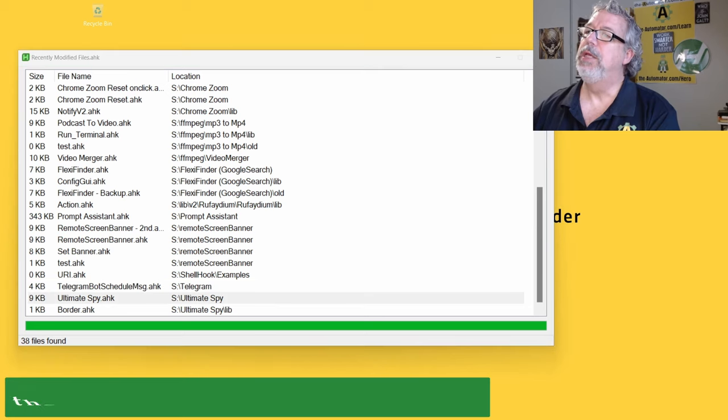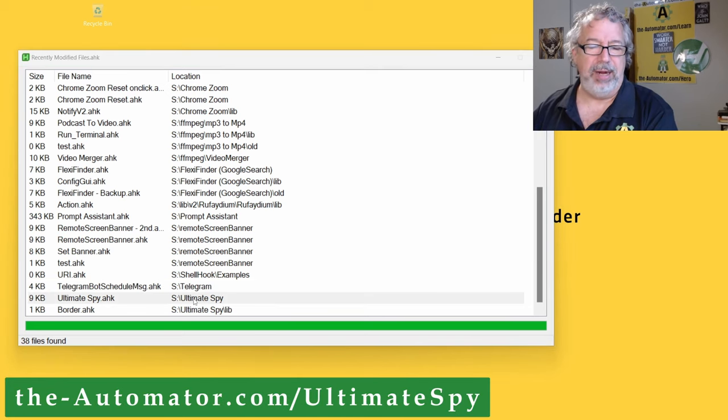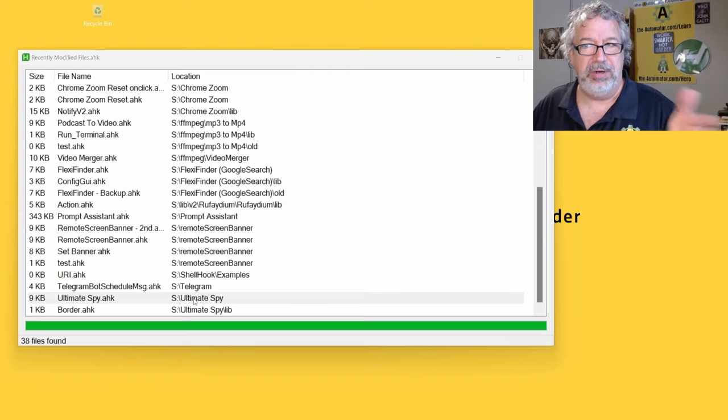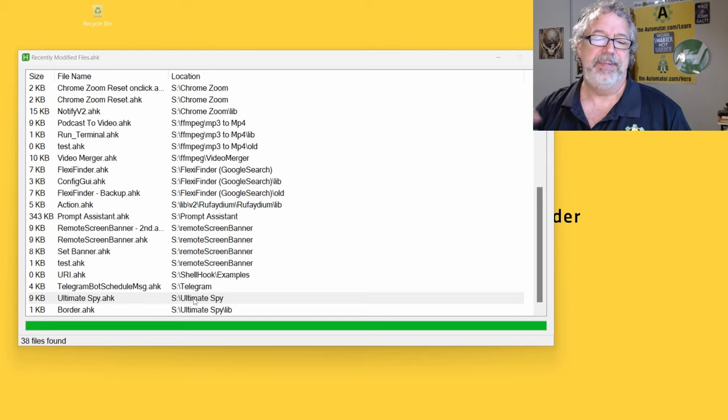And so the Ultimate Spy, we made some minor updates to that. Isaias mentioned that when it was on slower computers, when you're switching between the different tools, it would take too long, time out and basically shut down. So we did, I think Irfan did that. I don't know if the download's updated. I'm going to have to ask Irfan to make sure he's updated the download.